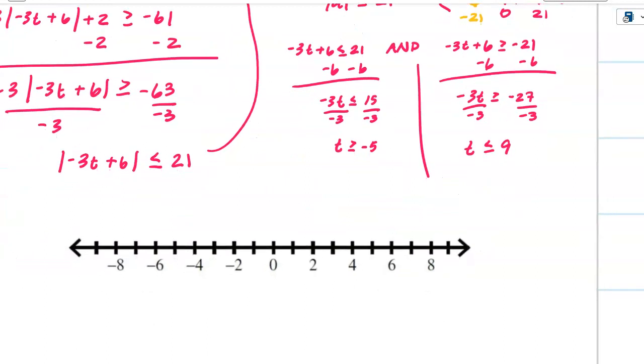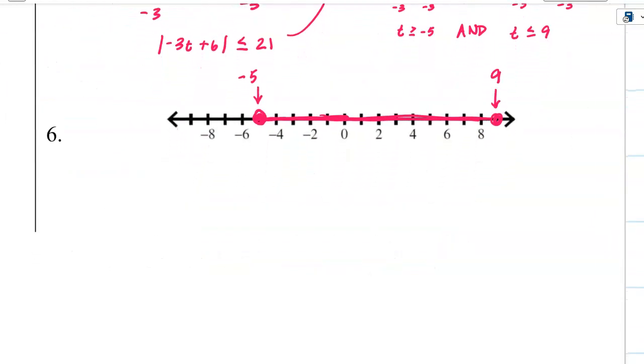Okay. Let's check this out. Let's graph it. So we have a negative 5, and notice it's an and. When you graph it, it'll help you out in looking at it here. We start here, and it's going to go this way, and then it has to stop at 9. So an and statement has to satisfy both of the conditions. It has to be greater than or equal to -5 and has to be less than or equal to 9.